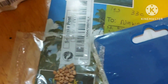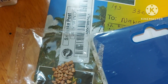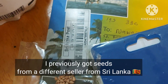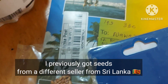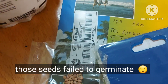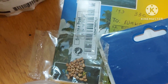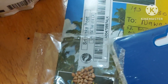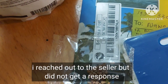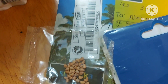This is not the first lot of guava seeds from Sri Lanka that I've had. A couple of months back I got a batch of seeds from a different seller, also from Sri Lanka. Unfortunately none of those seeds germinated. I've been hunting on the internet for more seeds, not going with that seller. I did reach out to them to say none of the seeds had germinated, but they didn't get back to me.